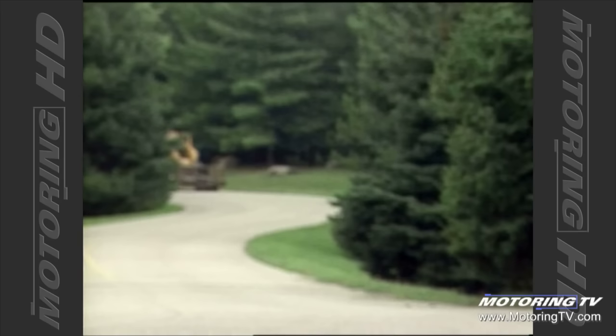The trunk on this new Sagona is quite large and quite well laid out. However, like the rest of the car it has its shortcomings — there's nothing to protect the spare tire. If you buy this car, do yourself a favor: go to the hardware store and buy a piece of hardboard and fit it in underneath the carpet, so the next time you drop something heavy in there you won't wipe out the sidewall.